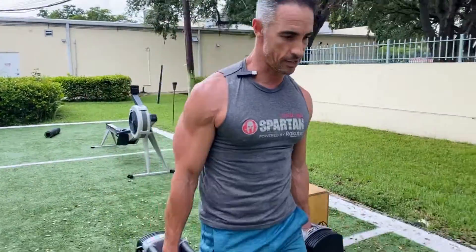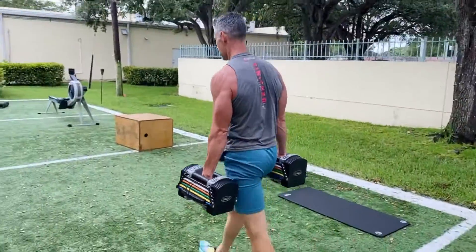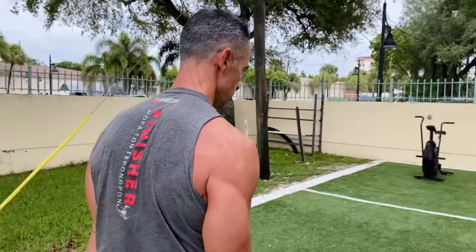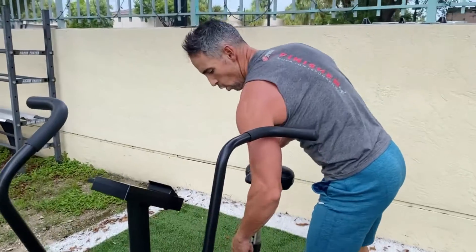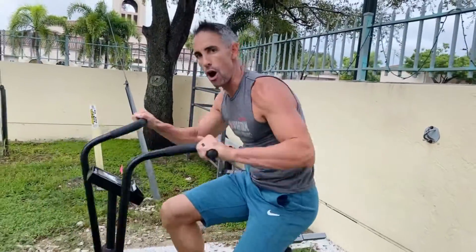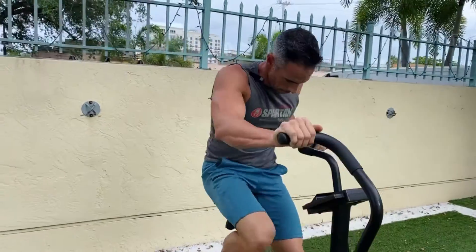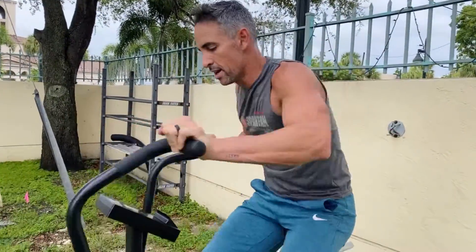By now your arms begin to fatigue as this is full grip and locomotion. So there are three main cardio machines besides the run in our event — the row machine, the ski erg, and now migrating to zone 7, which is the assault bike. The prescription calls for 25 calories. You make sure your seat position is at the right height for your legs and achieve 25 calories on the bike. Many people call this zone the deck of wall — make or break. You can choose to go fast if your conditioning allows for it. I'm going to show you a five-calorie example — it's going to be 25 calories in the actual event.